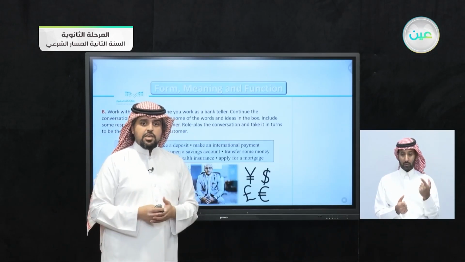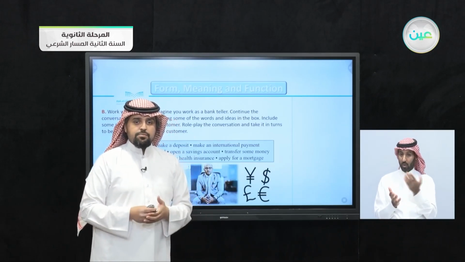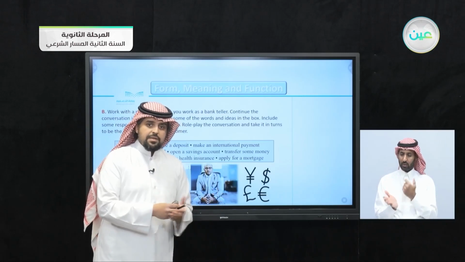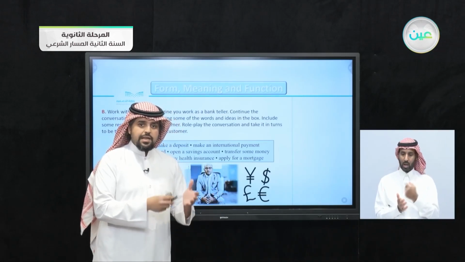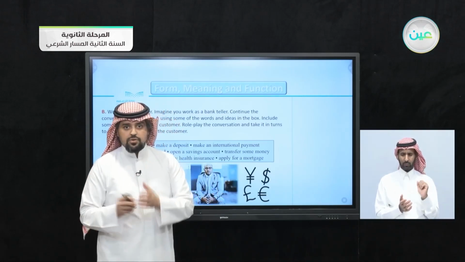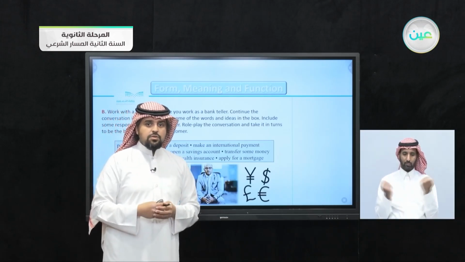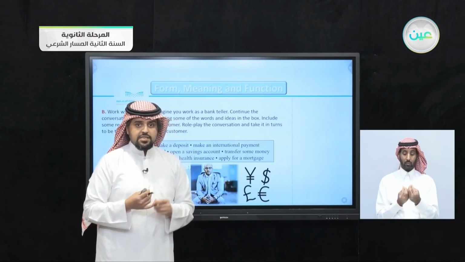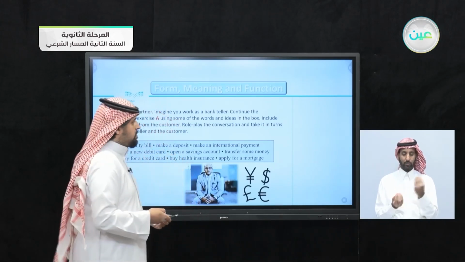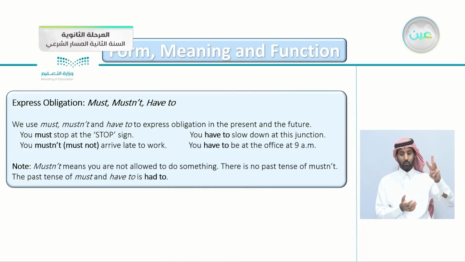Yes, you can say, could you show me the health insurance form, please? And then maybe the teller will ask you, you want the health insurance, don't you? And so on. So you have to role play this exercise with your friend using the question tags, would or could. So continuing with the lesson here, expressing obligation.